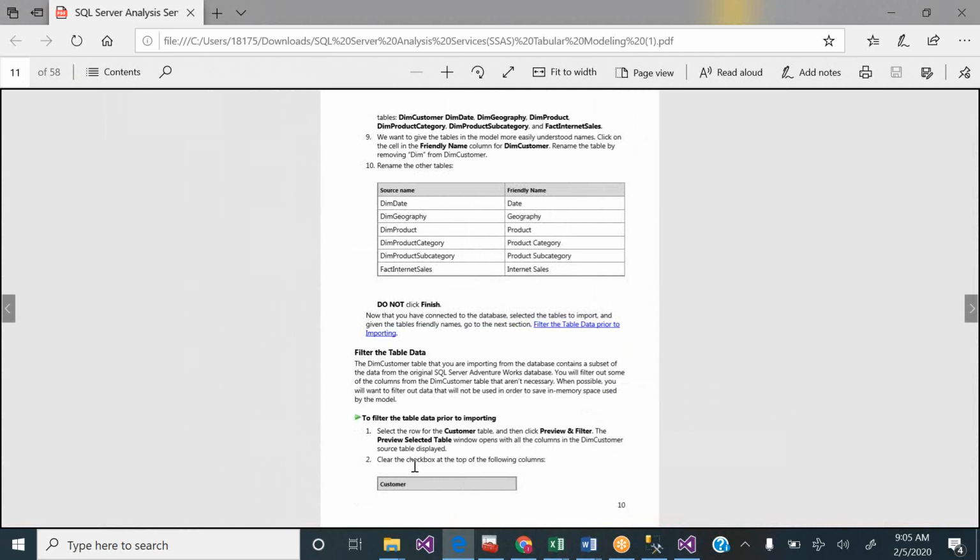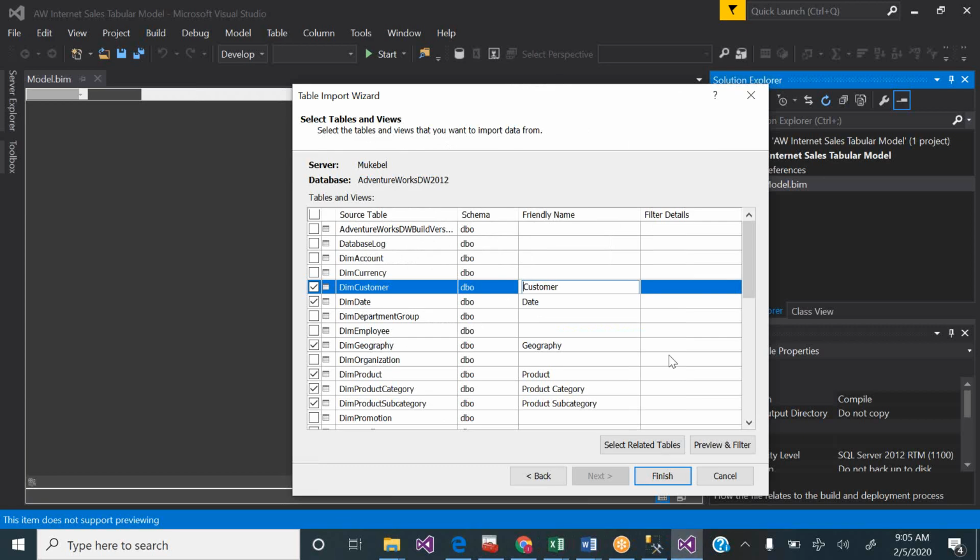Okay, here, clear the checkbox at the top of the columns. Okay, select the row of the customer. So it seems like we needed to add customer here because, yeah, dim customer. I see. All right, there you go. So we need customer. For some reason, they left it out here. Well, I don't know. We're going to add customers and the geography.